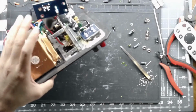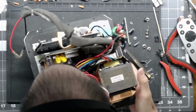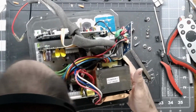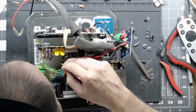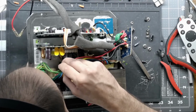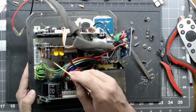Yeah, that sucks. Alright, now the fun part. We have 2, 4, 6, 7 devices in there, and 4 of them need to be insulated. Now I can see the insulators for them, but you gotta pay attention to this part. This part is actually important, and you can see the insulator.